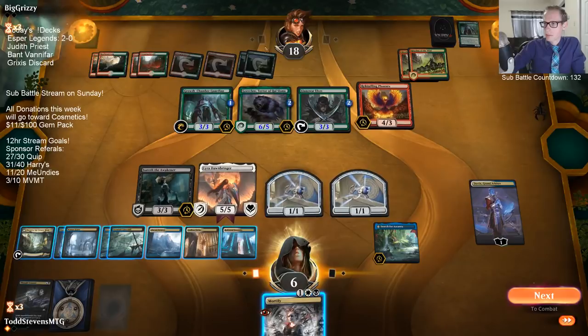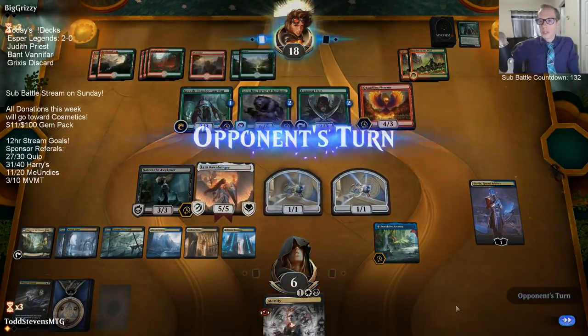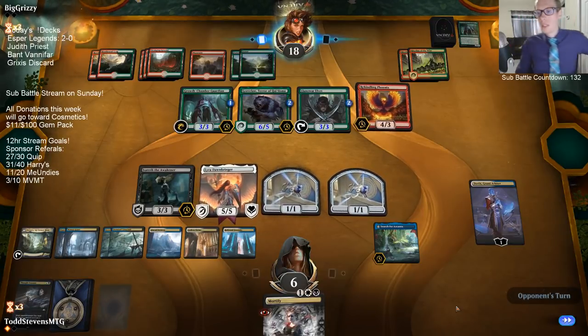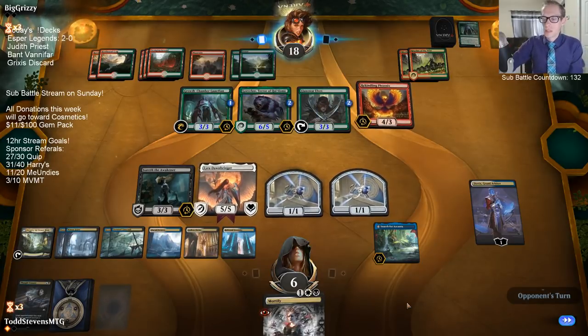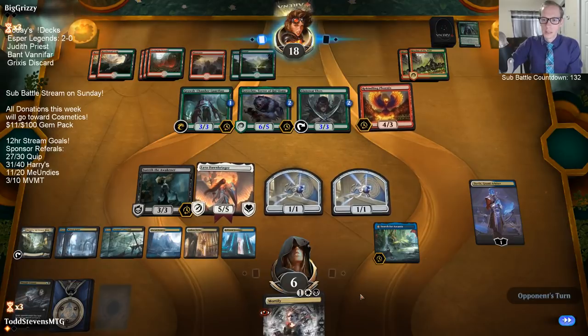You're doing me a favor. If I had one more mana, I would activate Ascanta here and just see if we hit the Urza's Ruinous Blast. We need one more mana. We need 9 mana to activate and flip.